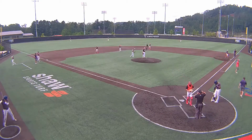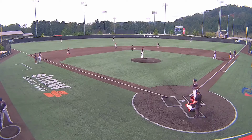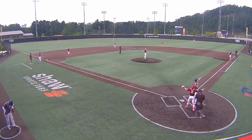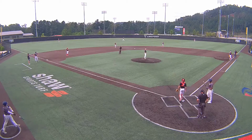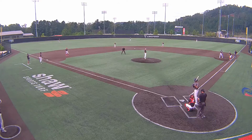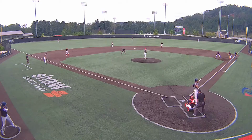Yeah, like you said, Symone, not a great job of fielding. That first RBI double was so key, that 2-run double, because I really don't think that ball was fast enough to get to the wall. I think the left fielder, maybe even the center fielder, could have cut it off, but obviously it got all the way to the wall, and it was an easy 2-run double there. So we'll see what adjustments they make. And also, I'm sure Coach came out there and told Mr. Hoover to just settle into the game, focus on throwing strikes. I think he's a little nervous right now.